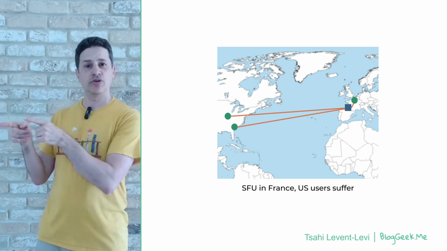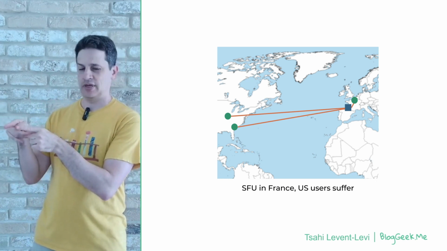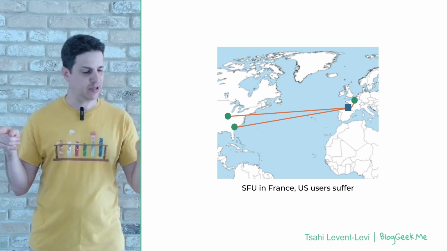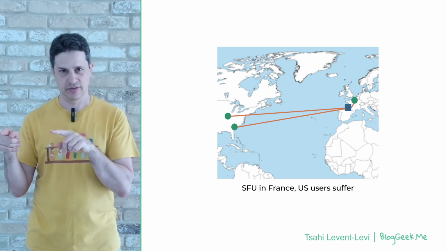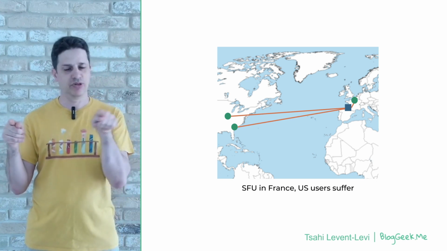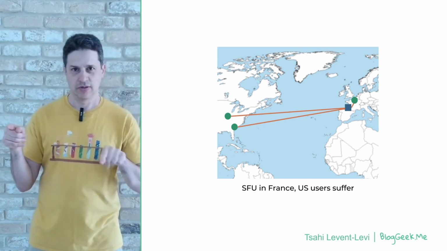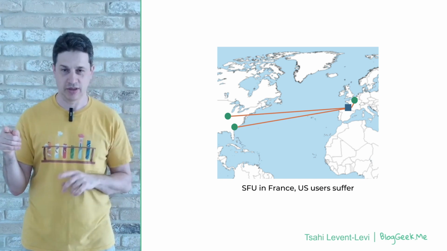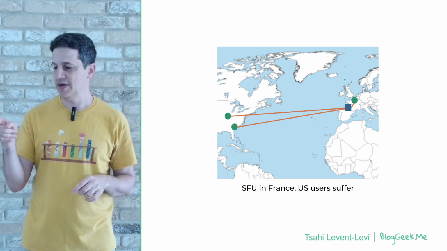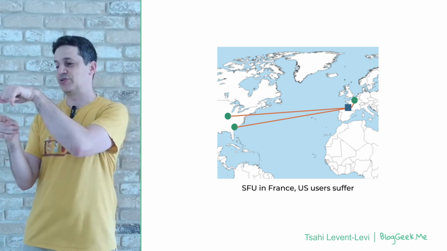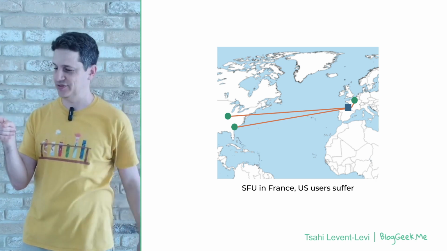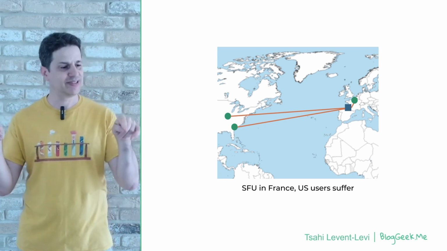If we allocate the server in Europe, there's 1 user there and 2 users across the ocean that need to connect to that server. So they're going to have very poor interaction because, well, they need to go back and forth through the ocean in order to talk to each other. That's a lot of latency. Why did we allocate that in Europe? Because the first one to join was in Europe. First user to join the call.